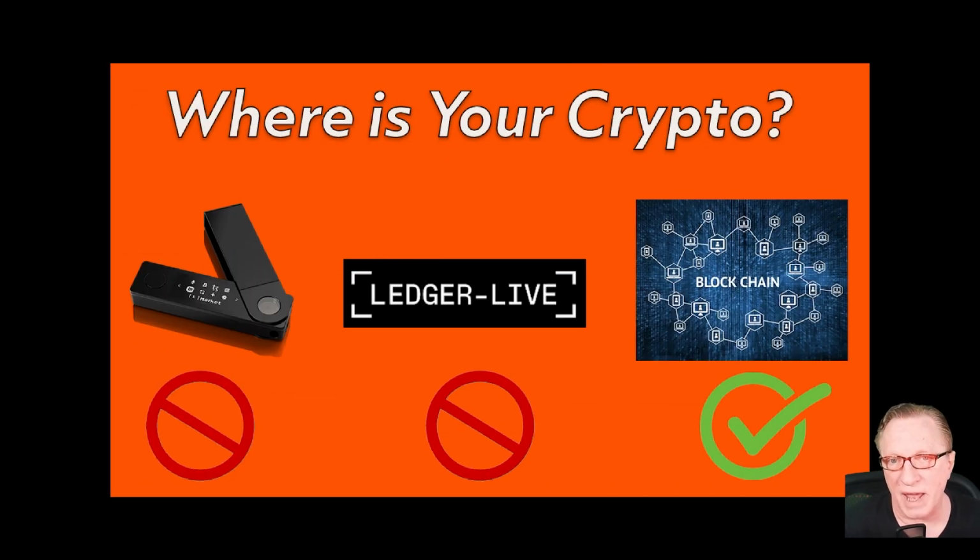So as you're implementing these solutions, it's important to remember first and foremost where your crypto is stored. It's not stored on your Ledger device, and it's not stored in Ledger Live or on your computer. Your crypto is stored on the blockchain, and a lot of people forget this. They feel like if something happens to the device, they've lost all their crypto, or if something happens to Ledger Live, they've lost all their crypto. But your crypto is safe and sound on the blockchain. I'm going to show you how to get access to it.